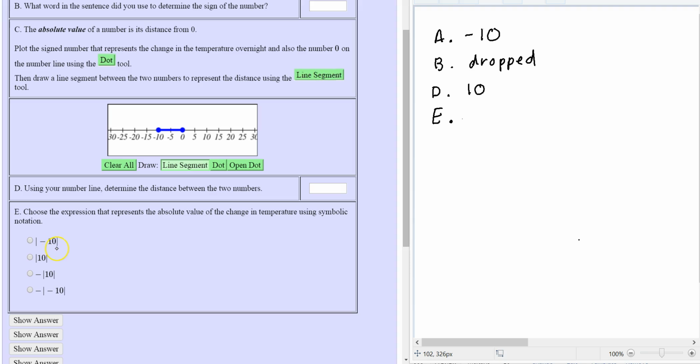This is the absolute value of -10. This reads the absolute value of 10. This is the opposite of the absolute value of 10. And this is the opposite of the absolute value of -10. So what we found here was the distance between -10 and 0, and that's going to be the first one, the absolute value of -10. So the action of finding the distance from 0 to a number was taking place on the number -10, so the negatives wouldn't be on the outside.